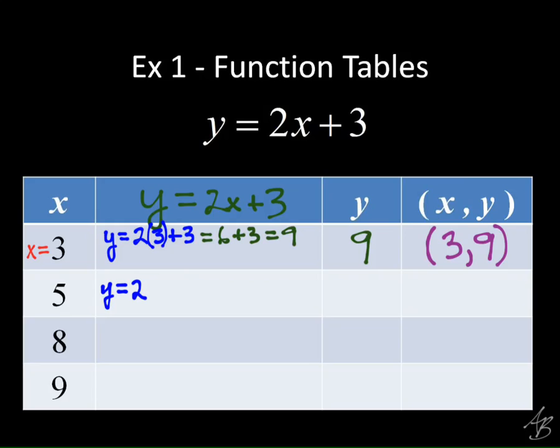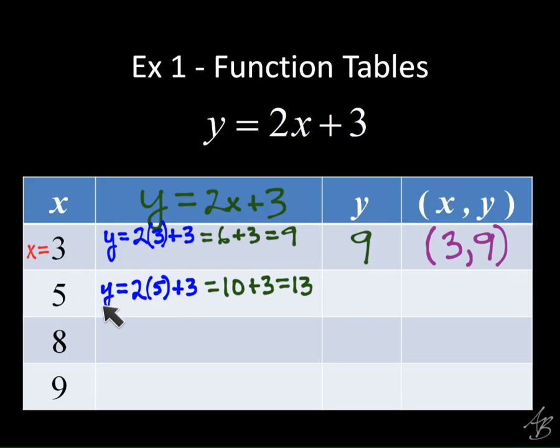2(5). So now I'm plugging the 5 in for x instead of the 3, right? So I put the 5 in where the x is now, and then I still have the plus 3. So notice that y equals 2 times something plus 3 is the same for all of them. Since this is y equals 2 times x plus 3, I put the 5 where the x is, and I get that. Well, what is 2 times 5? That's 10, so it's going to be 10 plus 3, and 10 plus 3 is 13.